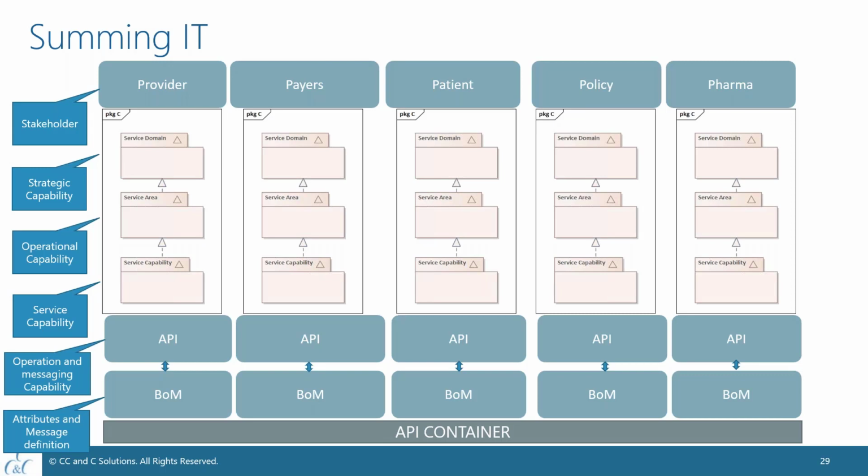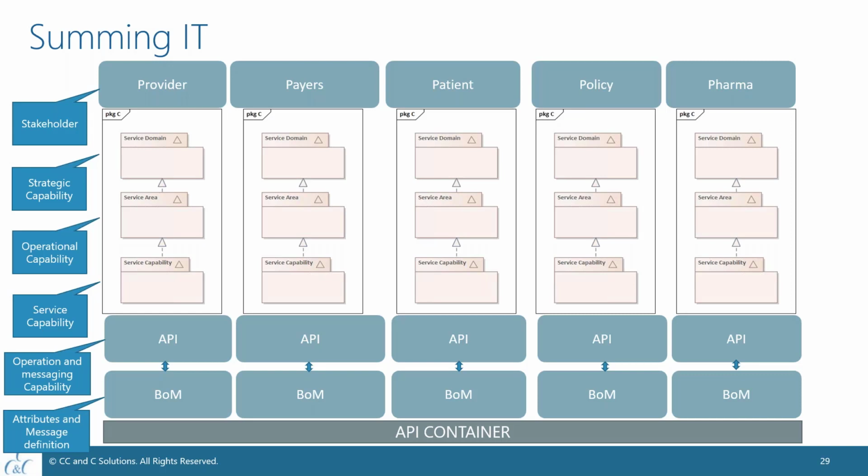Then each service capability, because it is elemental, mutually exclusive, and collectively exhaustive, represents a functionality. Because it has methods and attributes both, and with the header, we can create some APIs. So we will create APIs for all, and then the APIs will be supported with the business object model, which is nothing but a database system.